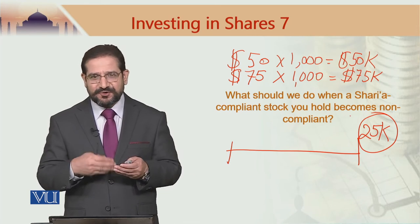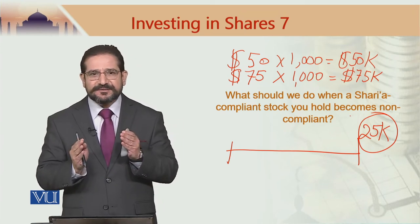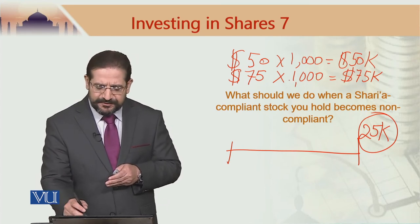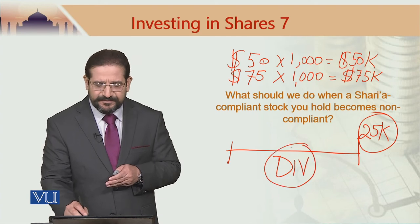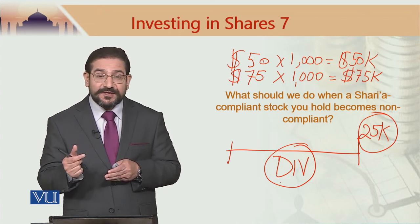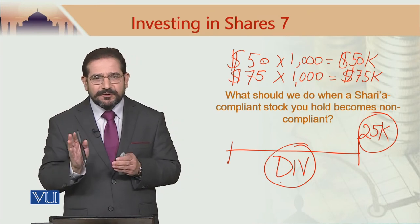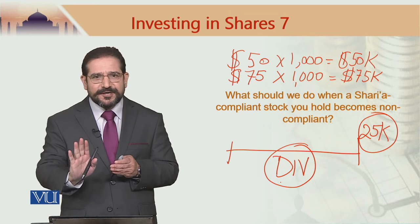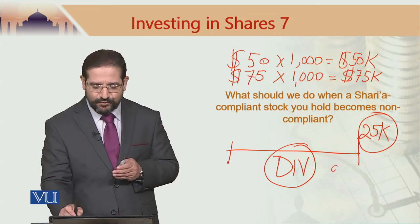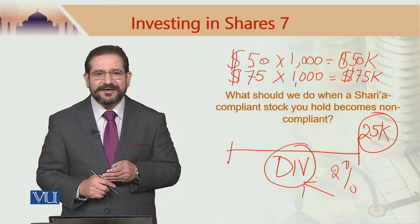This gain has purely come from the increase in the price of the stock, so technical Sharia advice is very sophisticated. However, if during this time a dividend was paid, you would be purifying that dividend income based on the level of impermissible income at that time — not because the stock is now Sharia-compliant or not. Dividend purification relates to the fourth screen: if 2% of the company's income was impermissible, you give away 2% of the dividend income when you receive it.